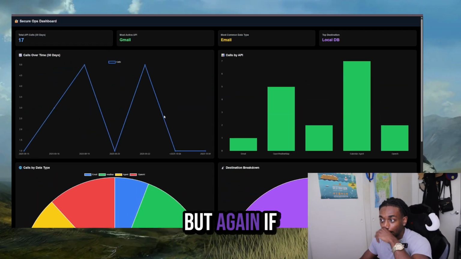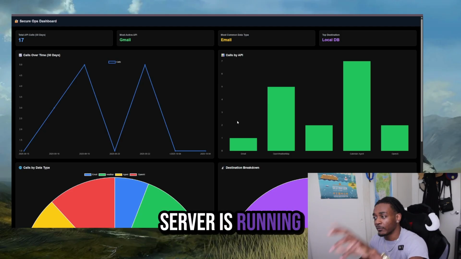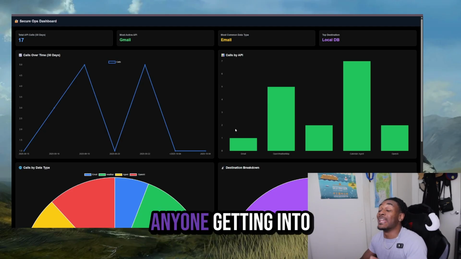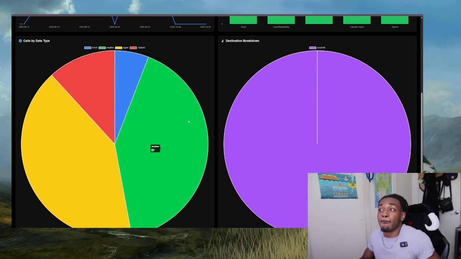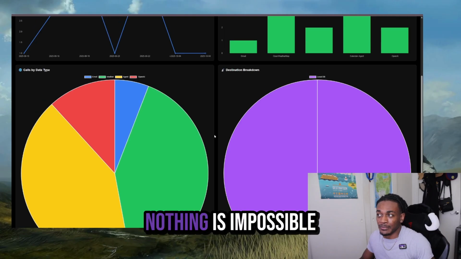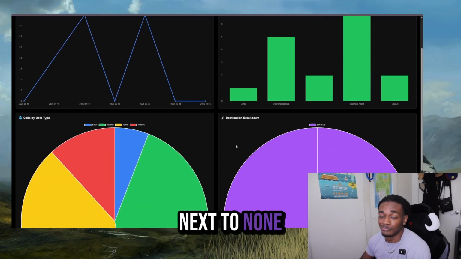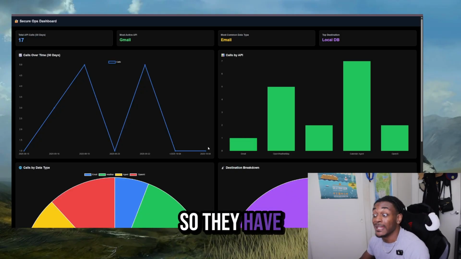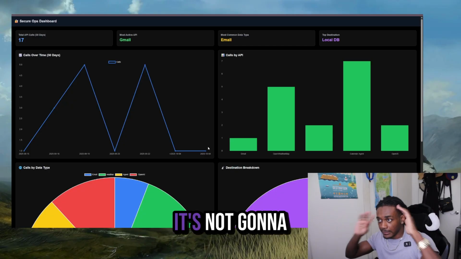But if this isn't connected to the internet, if your server is running all this locally, the chances of anyone getting into it are almost, I'm not going to say impossible because nothing is impossible in life, but next to none. There's no internet. So you have to be here or close enough to your terminal to get in. It's not going to happen.